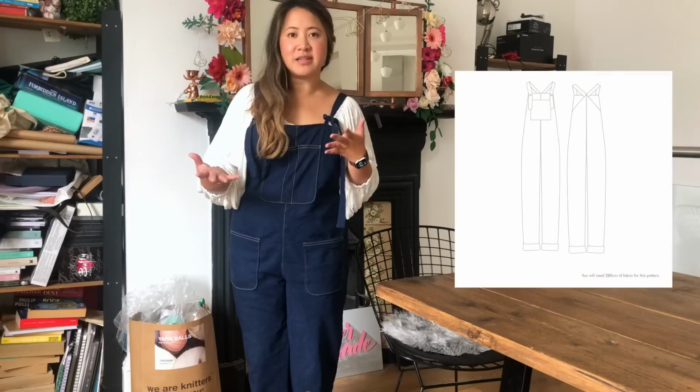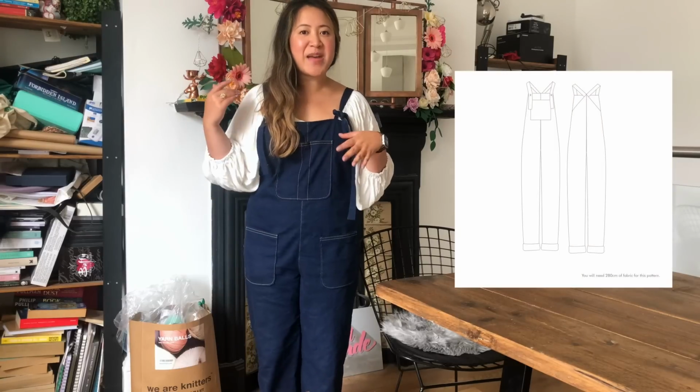So this is the last bit of clothing that I'm going to show you today. This pair of dungarees is the Hayley dungarees from Hello Workshop. I made my original pair of these last summer, I think it was. Yeah, it must have been last summer. And I made these really gorgeous lilac dungarees. Love them, I wear them all the time, but I really wanted to get a pair of dark blue, almost like an original dungaree.